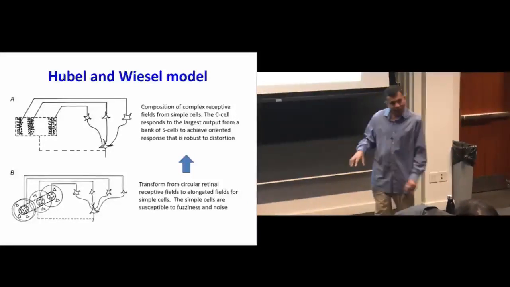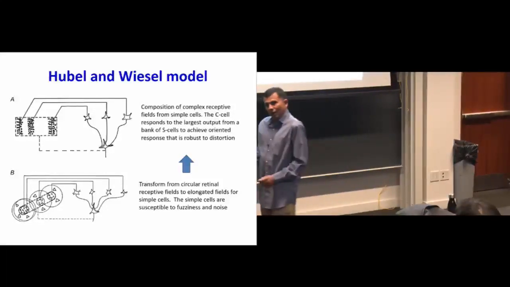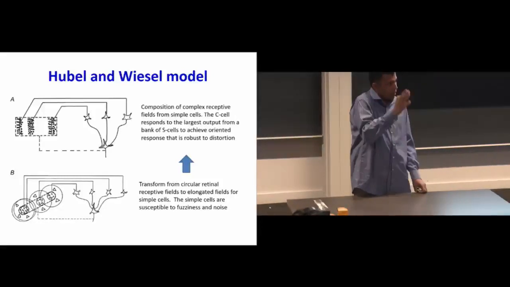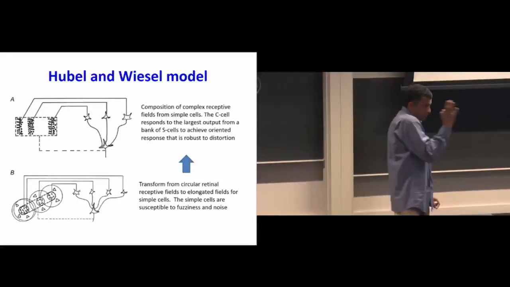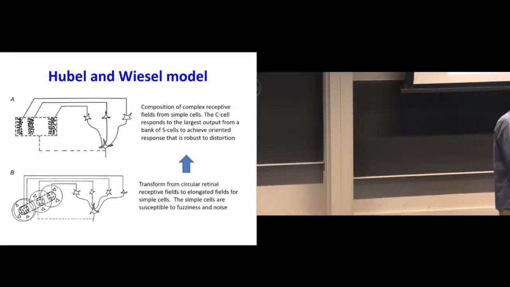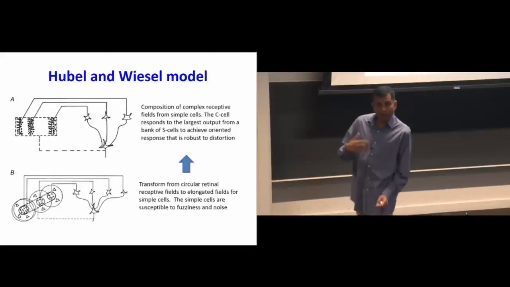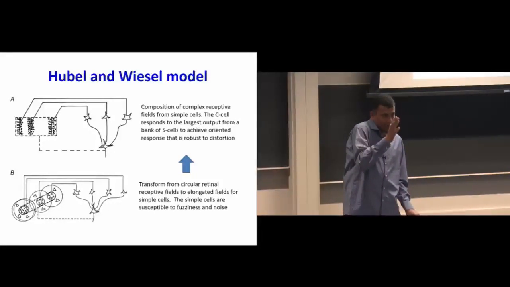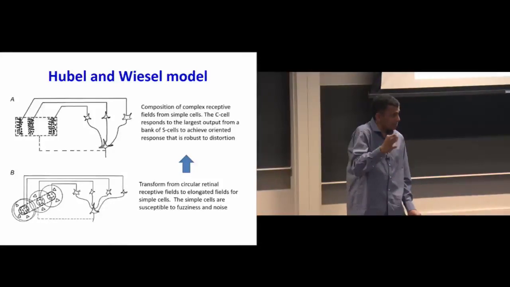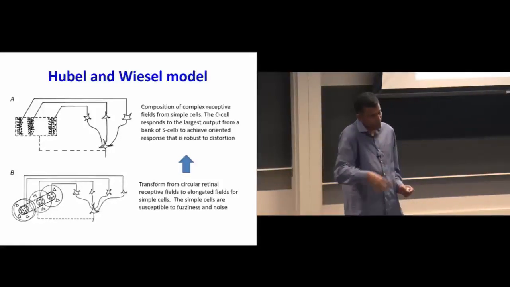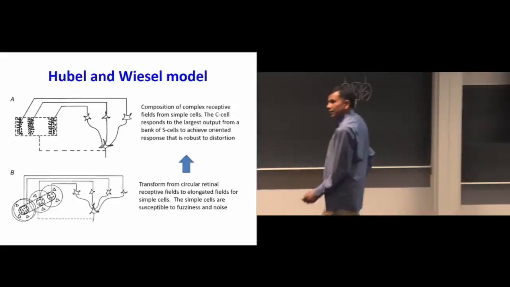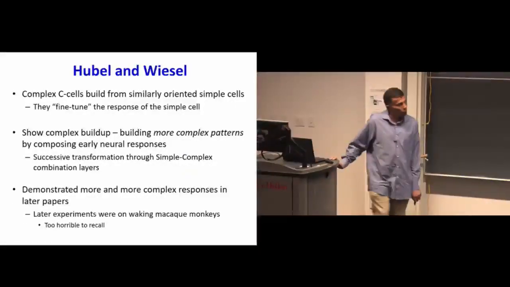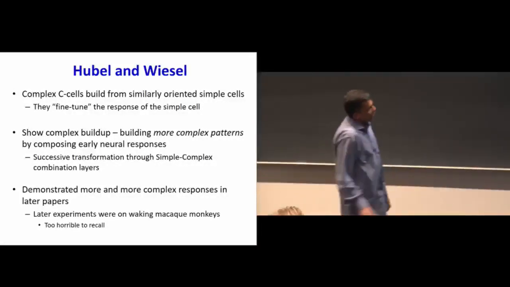So what happens is that while the S cells individually can get confused by little spots of light, and individually are responsive to certain orientations of light, the C cells clean up the response. They do not get fooled by random spots. They respond to the same orientation of light as the S cell, but they're cleaning up the S cell response by looking at a bunch of S cells and then picking only the largest of these. So you can see where this is going, right?